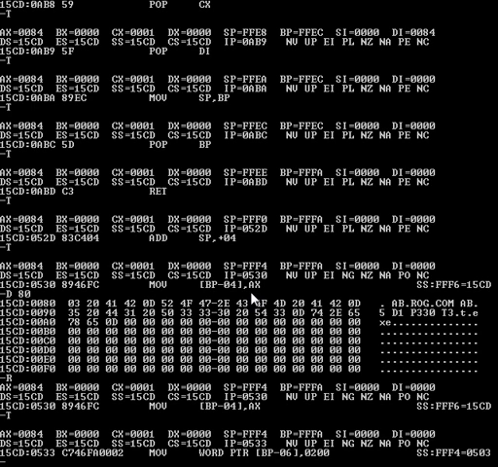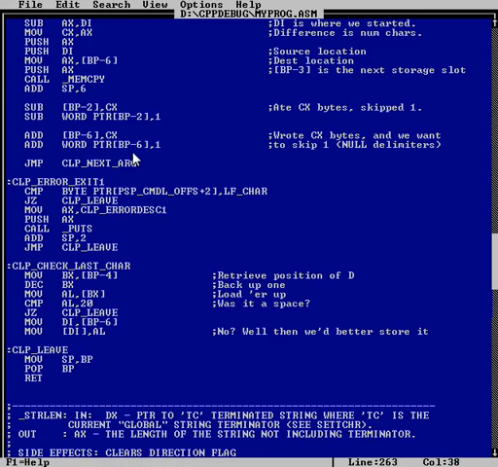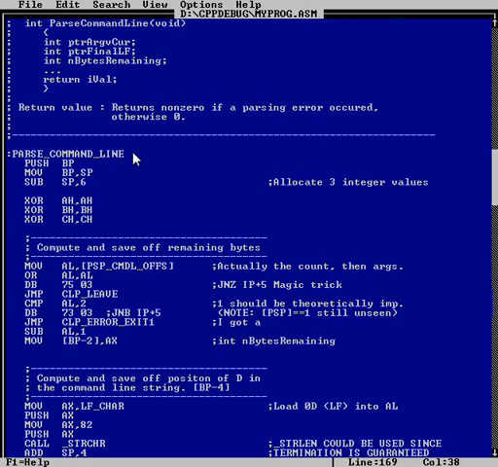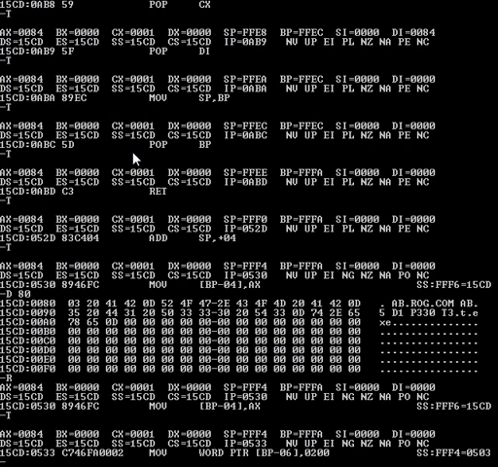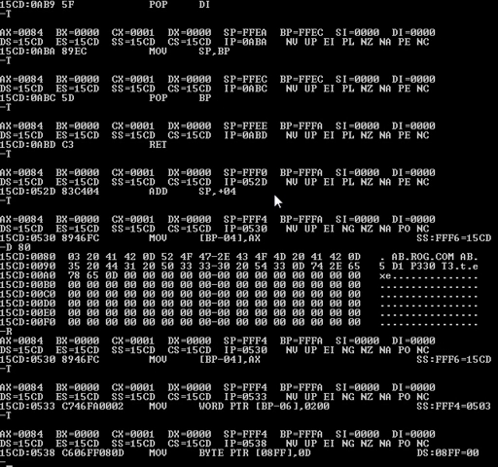Save off static storage location. This line is saving off our current position. What's the middle one? Oh, those are the final D. That was 84. Static storage saved off.